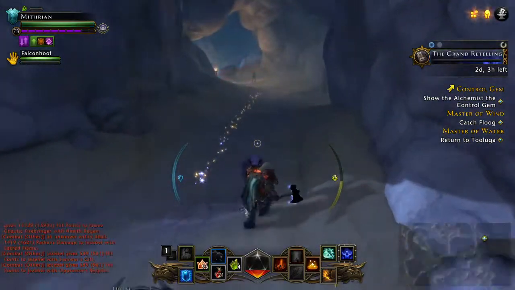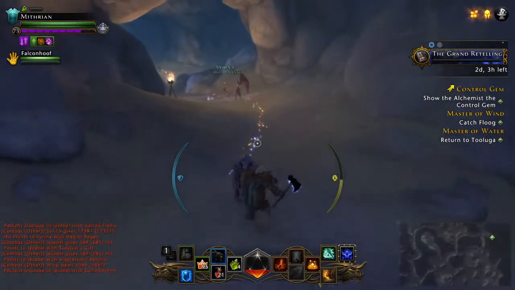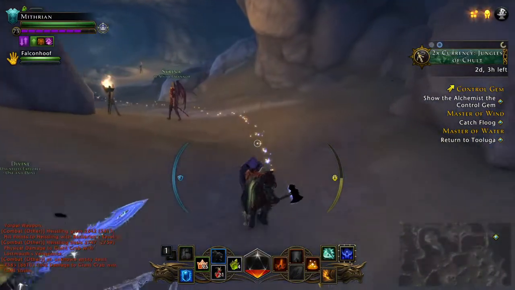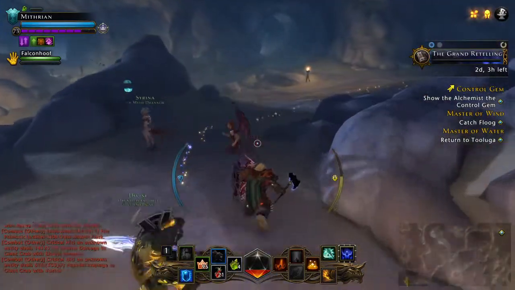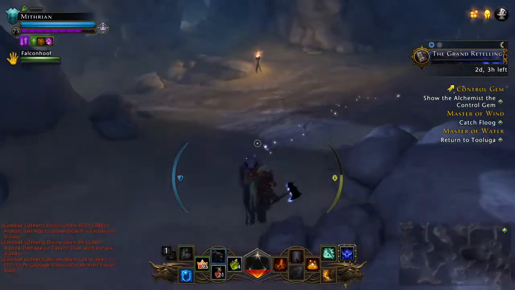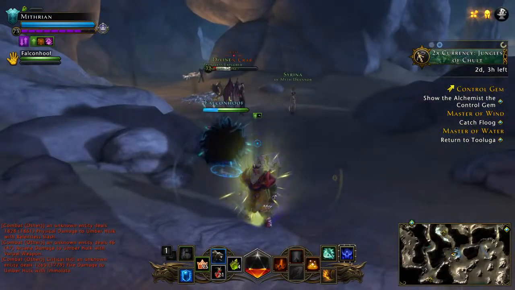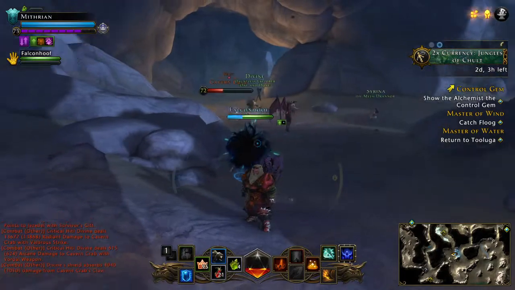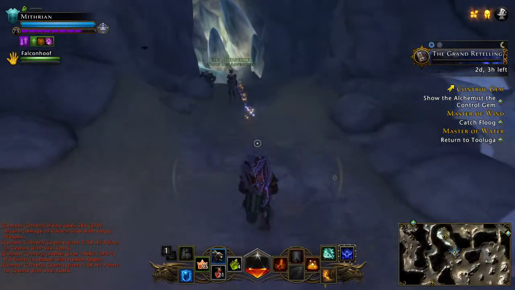It keeps defaulting to this control gem thing. I guess I've got a quest to hand in that I probably should hand in. Let's go and do that. We can easily return to Tuluga after that. Oh, I think that just gave me a full ward. Yeah, my whole... I guess it must be a Templar. Or a Cleric, I guess. Not a Templar, a Cleric.